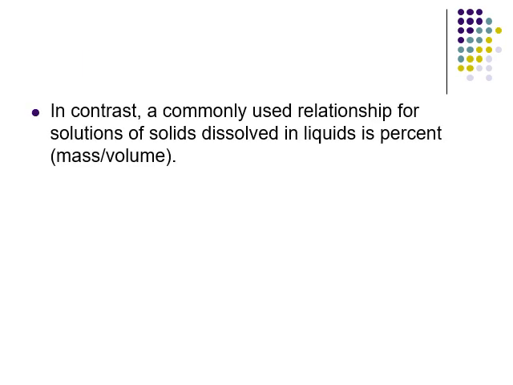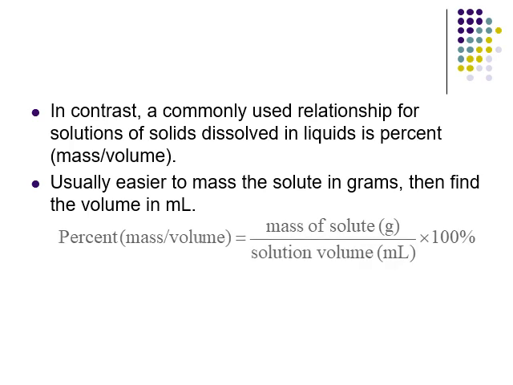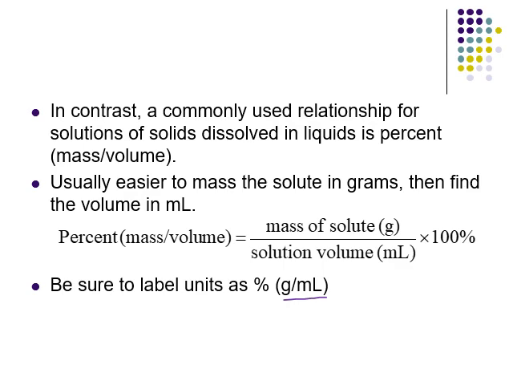Now you can do a percentage when you have solids and liquids. So you can do a mass to volume as well. And mass is actually pretty easy. This is a pretty simple one to do experimentally because mass is easy to find. You put your solute on a weighing tray, put it on a scale, you get your mass. Then you find the volume of your solution, put it in a graduated cylinder, and there you go. So it's just the mass of the solute divided by the solution volume, times 100%. And again, the units here are grams per milliliter, and it's a percentage.